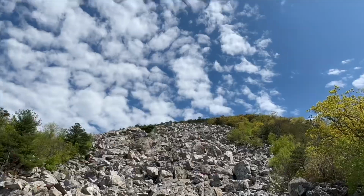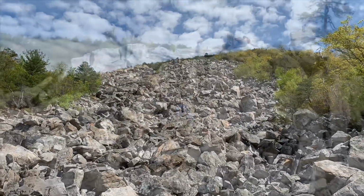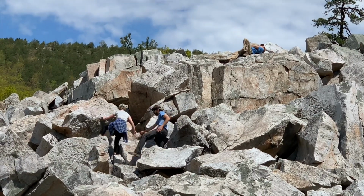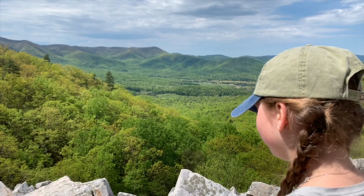The weather was great. I wouldn't want to go if it was too hot, because there would probably be a lot of snakes. You can see some people moving around on the boulders as they try to climb up the boulders. And then it's always fun to actually get out there and climb on the boulders.